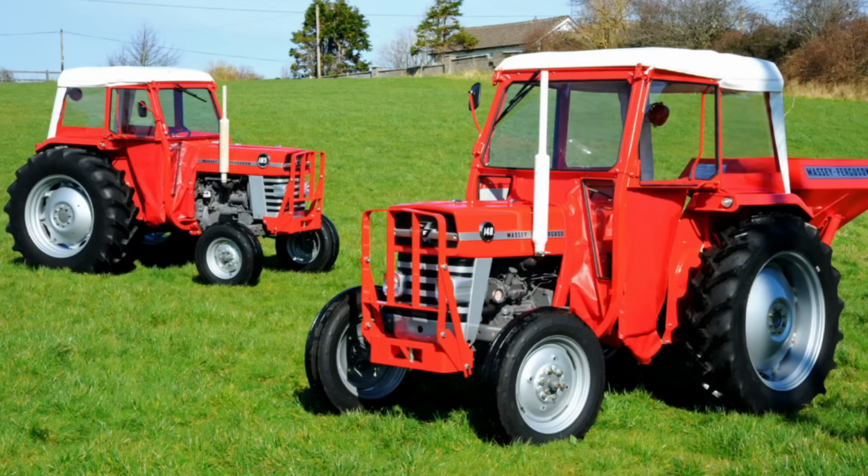So, most of us here in Ireland and the UK are mainly familiar with the Coventry-built 100 series tractors that are to be seen here in Ireland and the UK. So, we're talking about models like the 135, the 148, the 165, the 168, 175, 178, the 185, and the 188. And these are the models that we're going to be chatting about here today.